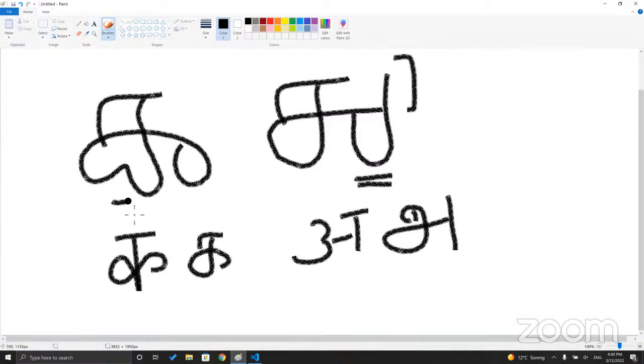And there's a bump here. It forms a loop here. So you can differentiate between Ka and A.